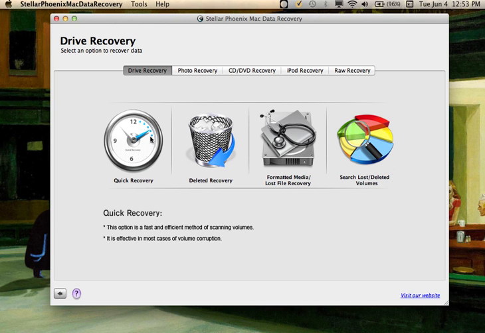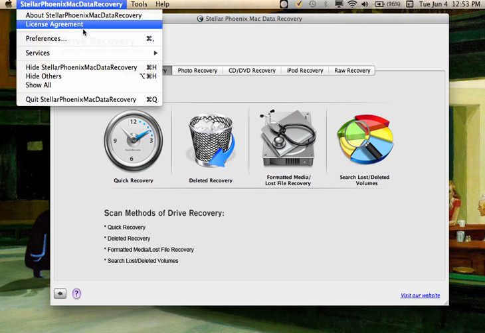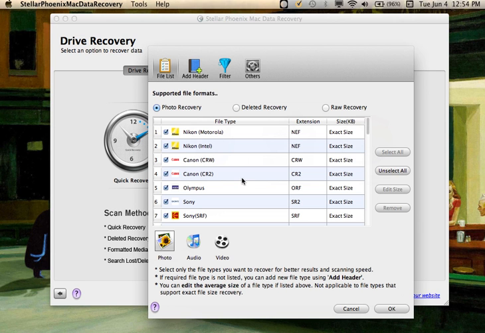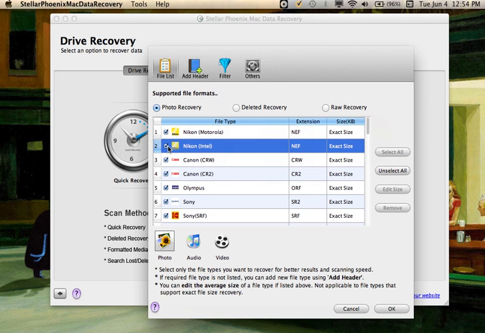What this will do is scan your entire drive and try to find these files that are missing. If you're trying to recover a bunch of files, you're better off just doing a Quick Recovery scan on an entire drive. If you're looking for a specific file or a specific type of file, for instance if you accidentally deleted a photo or a folder that contained a bunch of photos, you could go up to the Options menu here and go to Preferences. In the Preferences, you have the option to do specific types of recoveries. If you're looking for a photo, you can leave all these checked to do all different file extensions, or you can uncheck the ones you don't want, check the ones you want, and then run the scan based on that.